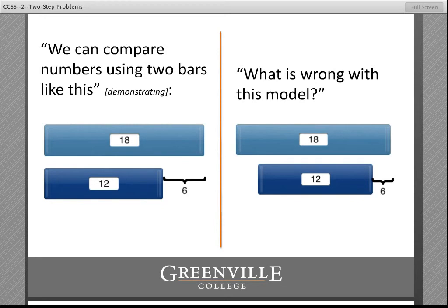Through these kinds of discussions, the learners come to understand for themselves why the models have to be lined up along one edge in order for them to work, or where is the difference in the model. They come to see these things, and the model grows in its usefulness over time.